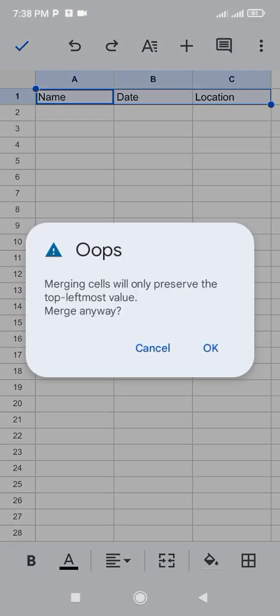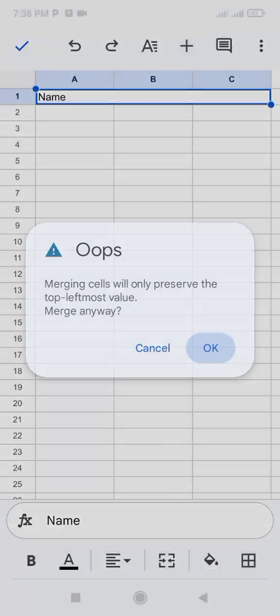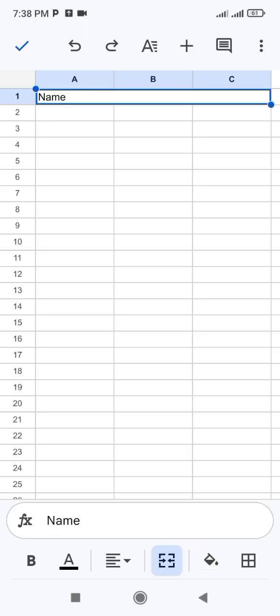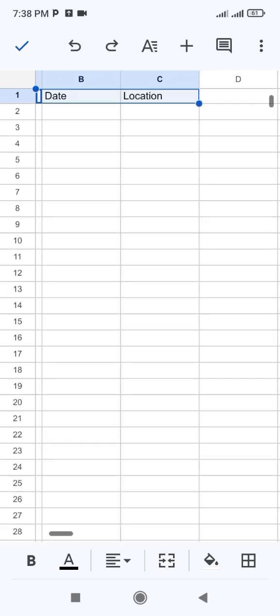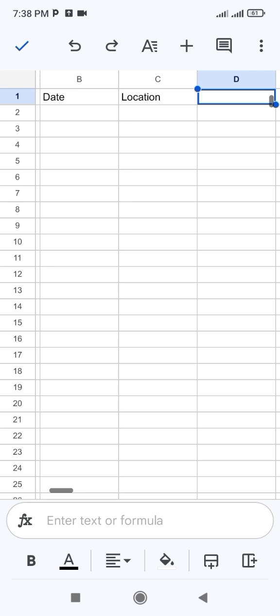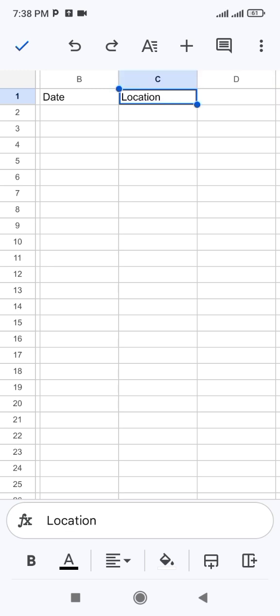Okay, so I decided to merge it, but merging will only give us one value. I did it. See, when you merge different cells that have something, it will only identify the first. I undo it. Now I want to remove that location. I cut it and place it on the D part.